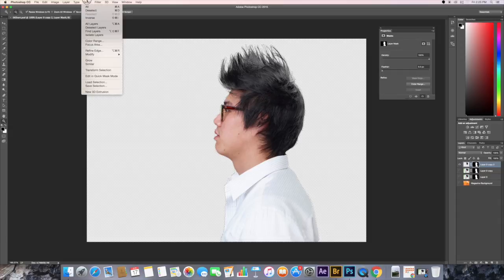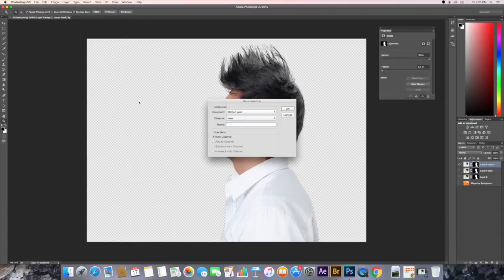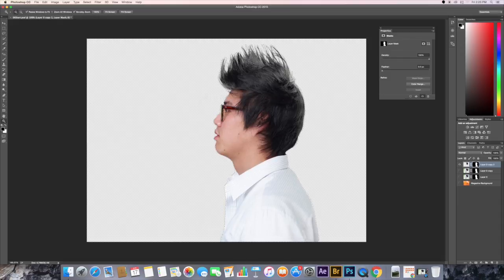Now we want to choose Select, Save Selection up here. There's our selection, and we'll call this the model outline. And then click OK. This doesn't change anything in the Layers panel or in the image window. However, a new channel named Model Outline has been added to the Channels panel. So if we go over here to our Layers panel, nested underneath it is a Paths panel and a Channels panel. And there's our model outline down here. So we can always go back and pick this up again if we want to.